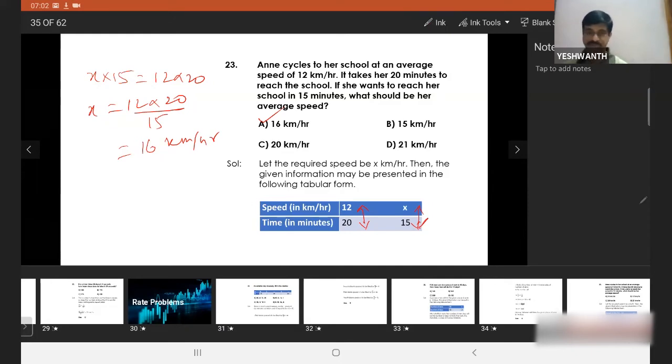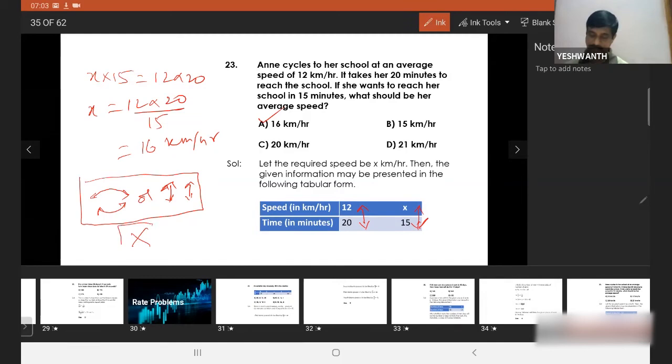So this is a case of inversely proportional. We are doing two kinds of things. One is inversely proportional and the other is directly proportional. Inversely proportional means either this way or this way, based on the arrangement, products. If it is directly proportional, cross multiplication. This is the logic we are using, so please keep in mind. This or this depends on the kind of arrangement you are taking.